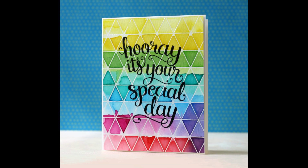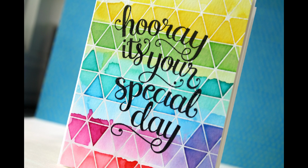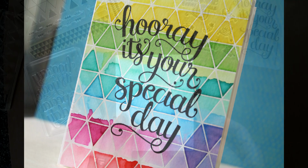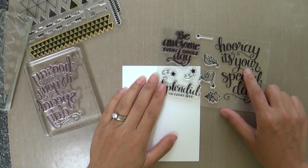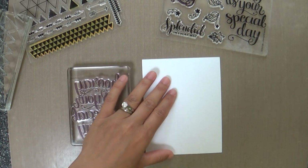I have a video today for Mama Elephant and I'm featuring the Splendid stamp set that just came out. It's much like the one that came out a little while ago, Make a Wish. It's got that same look with the fonts, the hand-drawn, whimsical look.